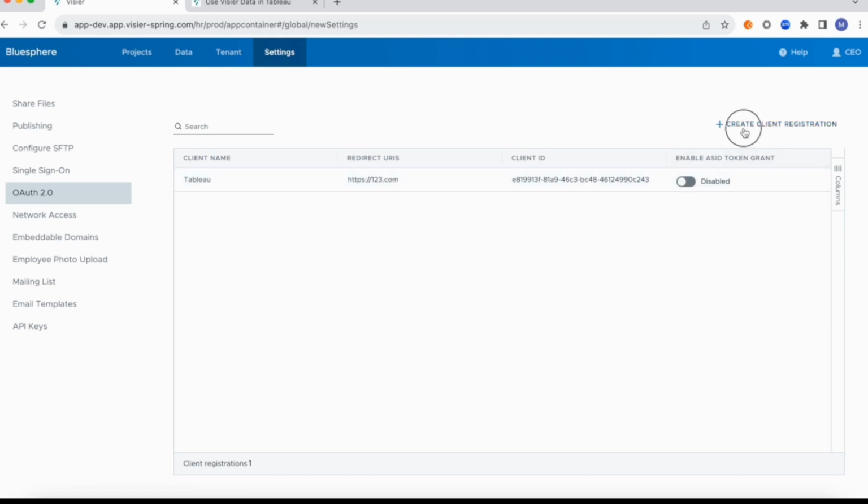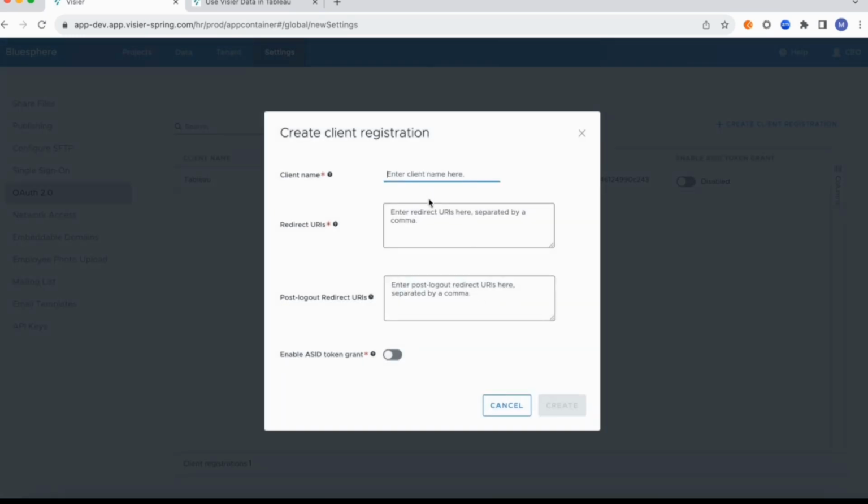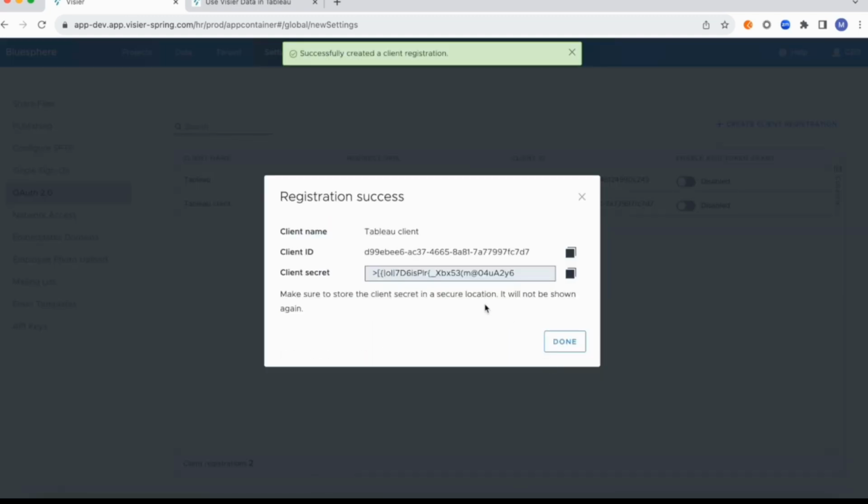So for Tableau, you may want to create a new one. So we'll create a Tableau client. And then the redirect URI doesn't actually matter too much here because it's not actually used as part of this workflow in particular. So you can enter some arbitrary URI and then create the registration.